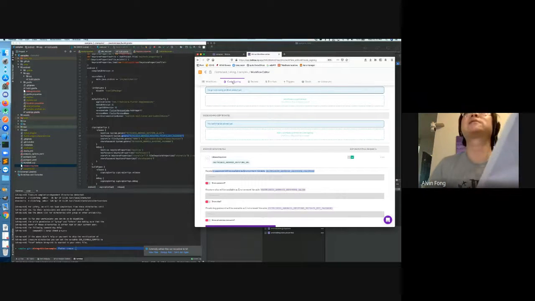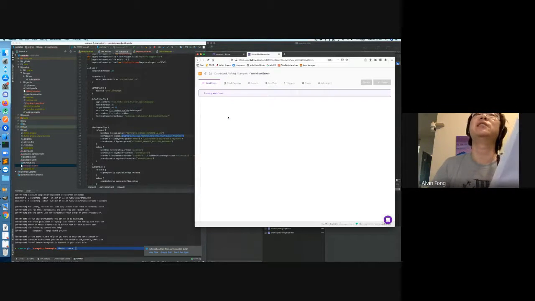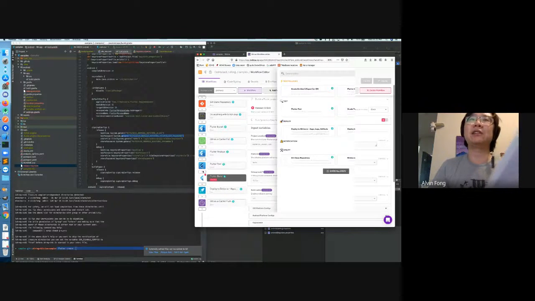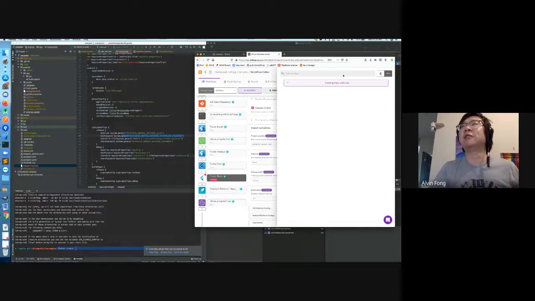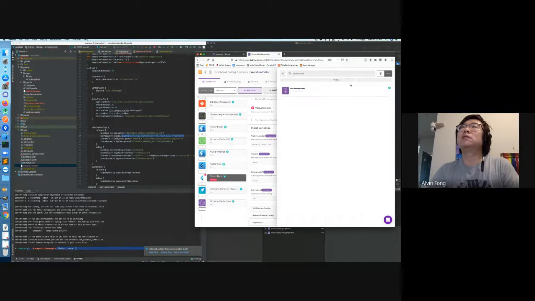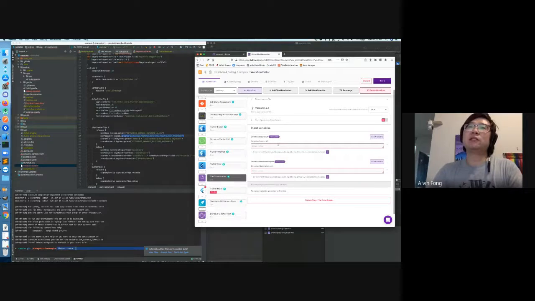Okay. So we've uploaded our key store to Bitrise, but our build machine still doesn't have it. So let's go into workflow. Right before we do Flutter build, we need to do a file downloader step. So what this does, it downloads the key store from Bitrise into our build machine.